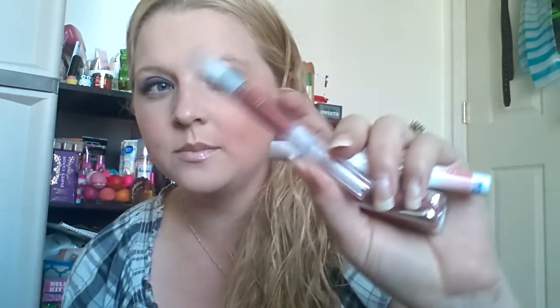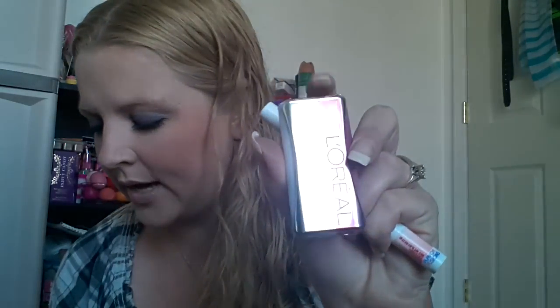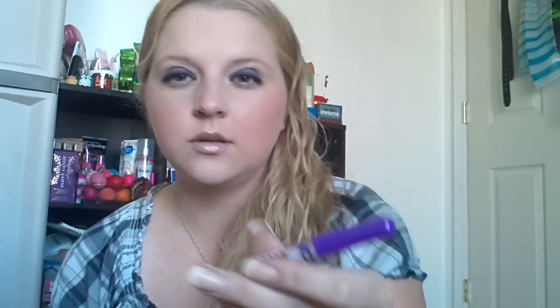I picked out this ELF Ruby Slipper liquid lip gloss — this stuff's the bomb, it's my favorite lip gloss in the whole wide world. Then this L'Oreal in Hibiscus — I think it might be one of those Color Stay lipsticks. And then these two Soft Lips — they just make your lips feel really soft and smooth. I have one in Cherry and one in Strawberry Banana. And the last one is in Berry Punch, the Skittles one.